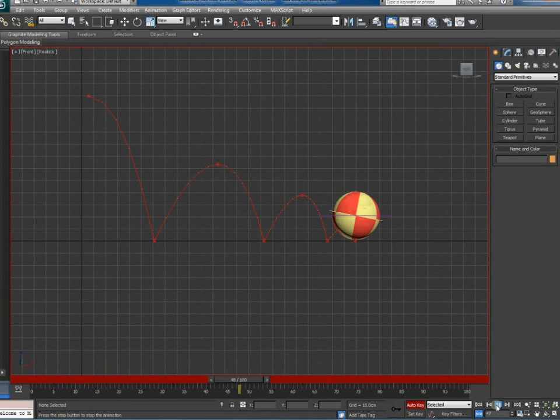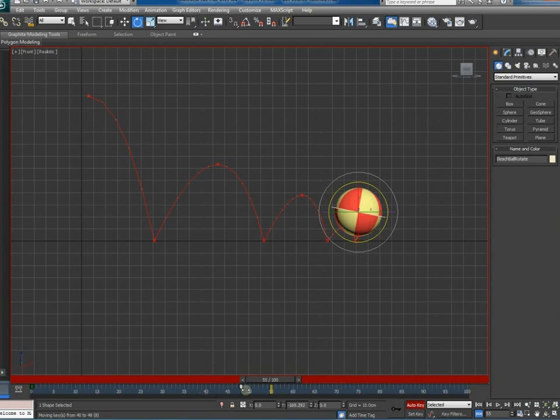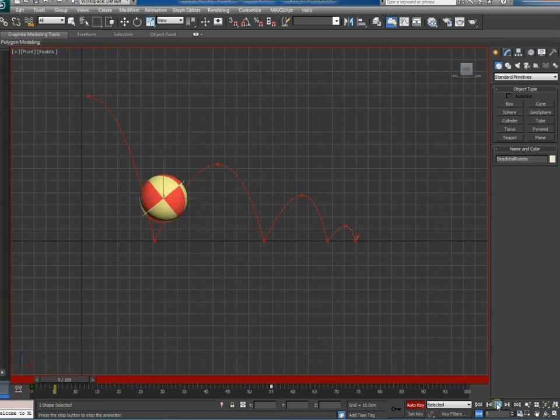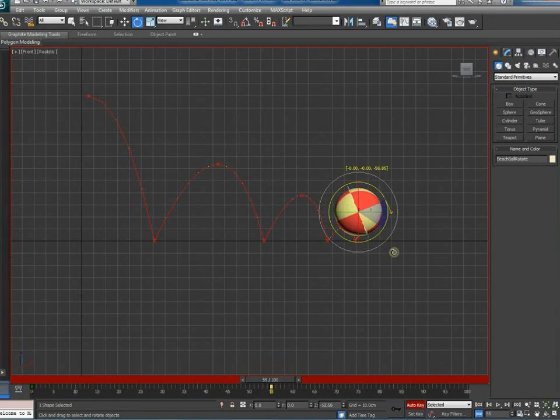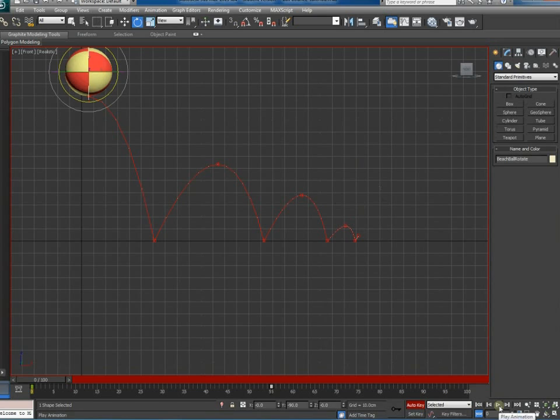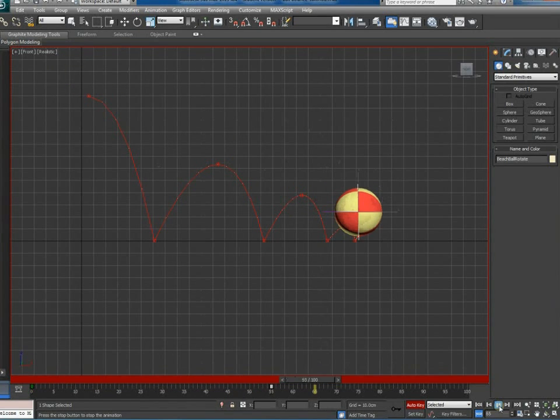Okay, now you can see that the ball starts rotating towards the end. So we will select the rotate tool, and you see the rotation is stopping at 40, so we'll move that to 55. Let's see how it plays. Okay, now because we have increased the time, we'll also increase the amount of rotation. Now this is up to your liking, how much you want the ball to rotate.